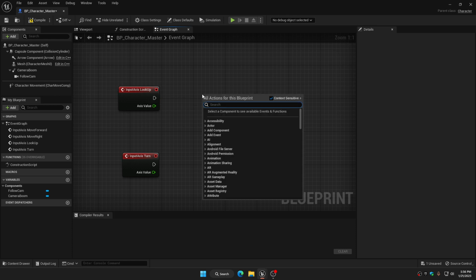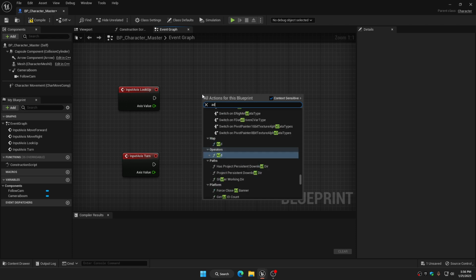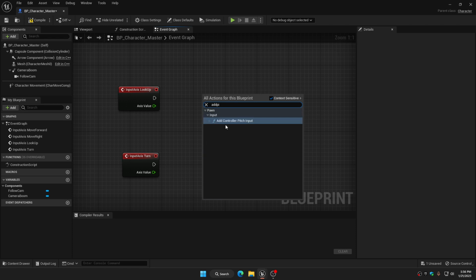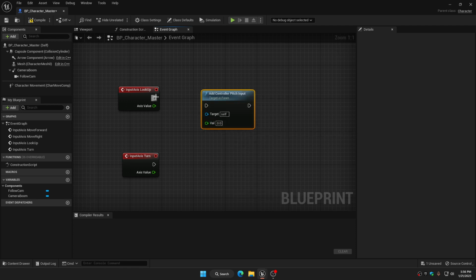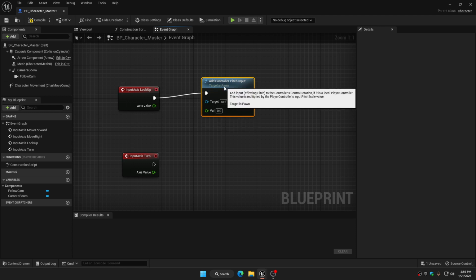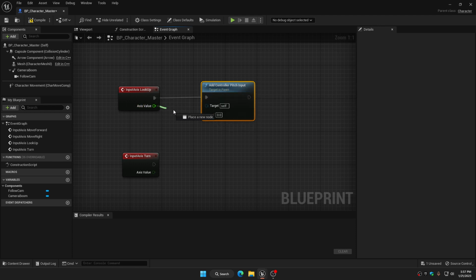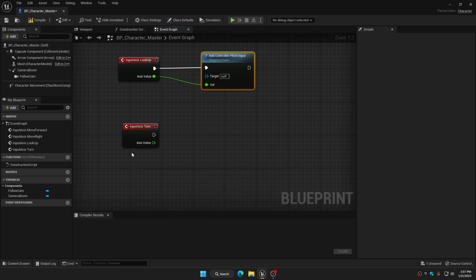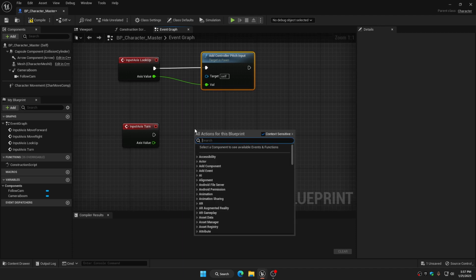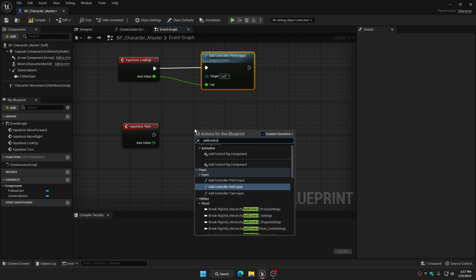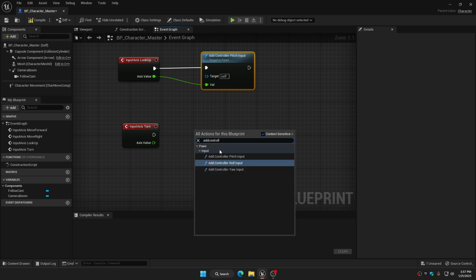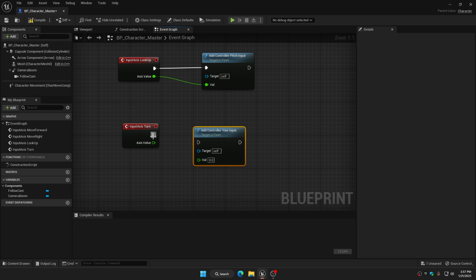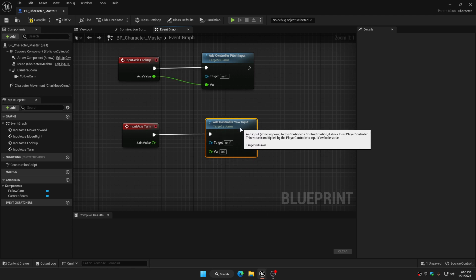So we right click here and type add controller pitch input, and we will plug this in, and this will be our axis value. And then the turning, that would be the yaw. So we right click and type add controller yaw input, and then we will plug this in.